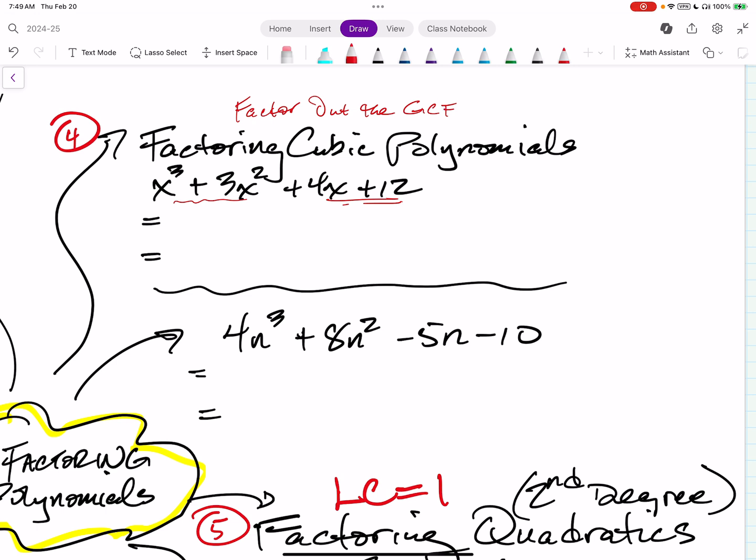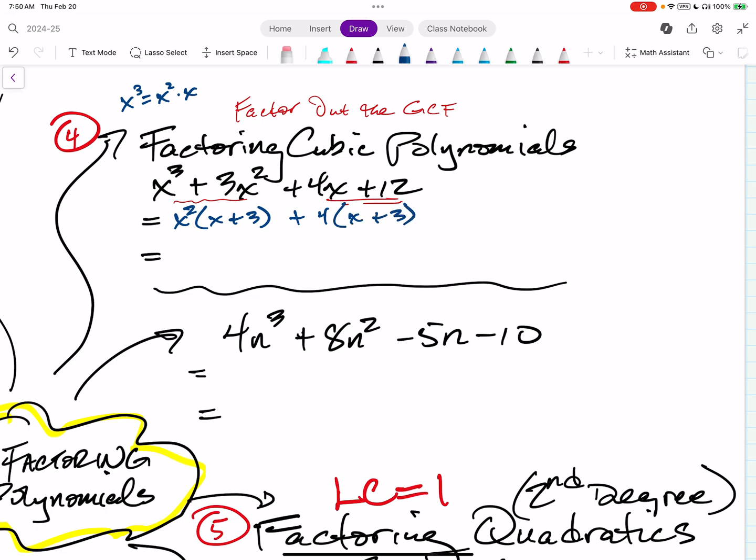So what's involved? Here, x squared is a factor of x cubed. Why? Because x cubed can be rewritten as x squared times x. We know that the variable with the smaller exponent is always a factor of the one with a higher exponent. So factor out the x squared, and you get x squared times x plus 3. 4 is a factor of 4 and 12, so factor out the 4. Make sure you bring down the plus sign right there.